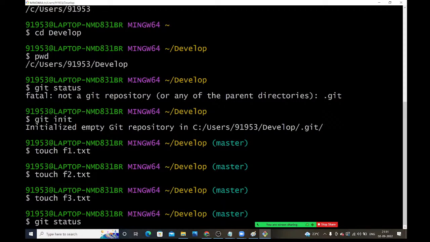This command will tell which files are in untracked state and which files are in the staging area. It will tell which files are ready to commit.